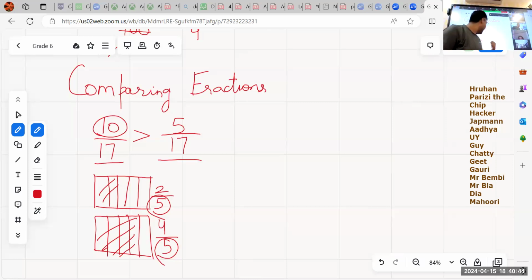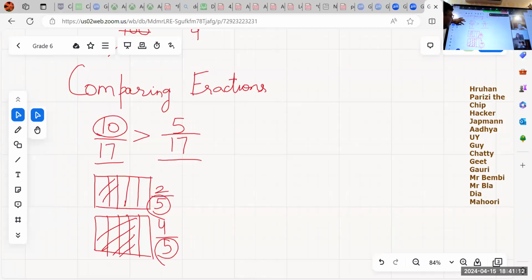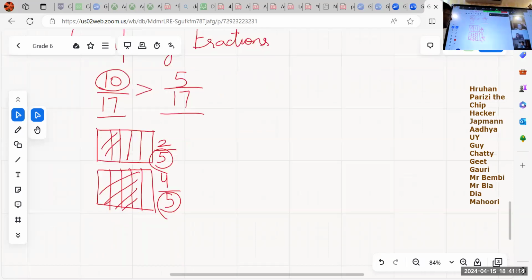भाइयों और बहनों, ये one whole है, ये क्या बताता है भाइयों और बहनों? One whole. So this tells us how many parts we have divided the whole into. कितने parts में divide किया है मैंने whole को? All right. So when you get 2 parts, your number is more. When you get 4 parts, your number is even more. So if you know the whole, then you must try to get more parts out of it.